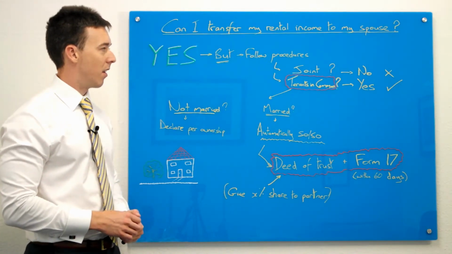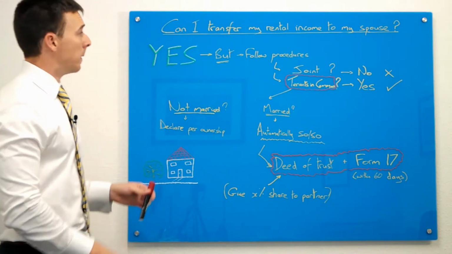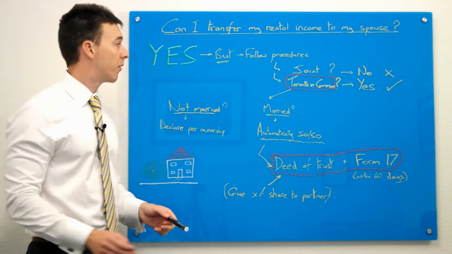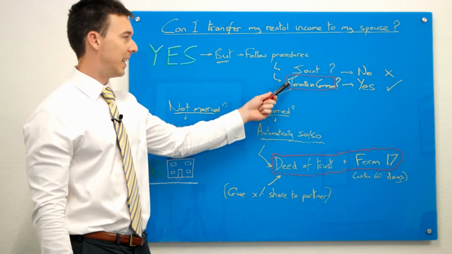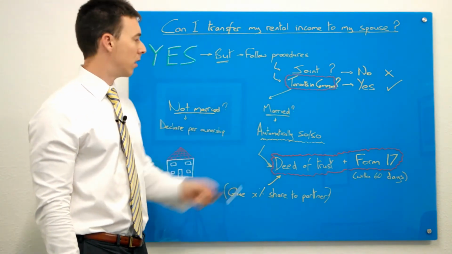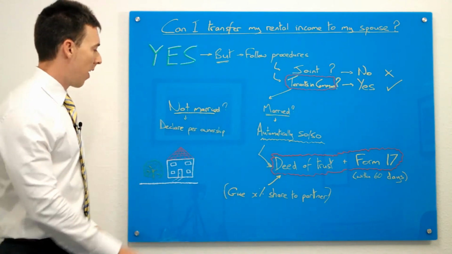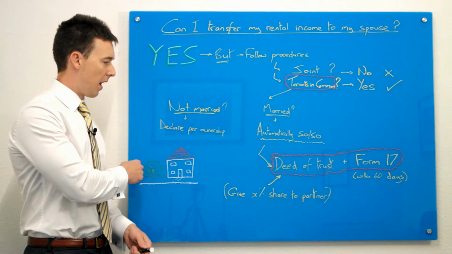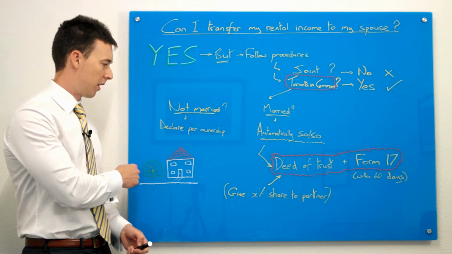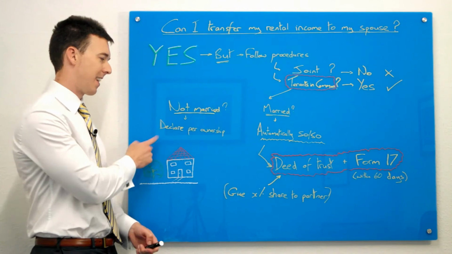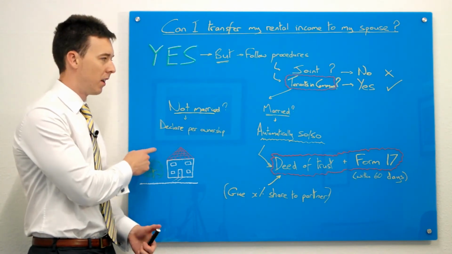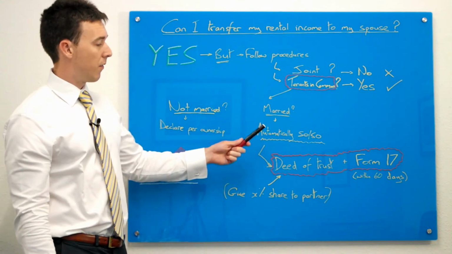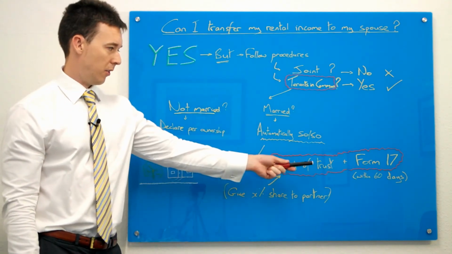So that's essentially what you have to do. If you've got a property, the answer is yes, you can split it a different percentage to half-half. If it's joint, it needs to be tenants in common. If you're not married, it's just per your ownership of that property. If you want to gift someone a share of the house, then you can do so, but there are tax implications of that if you're not married, so do check into that. If you are married, it's 50-50 unless you do this procedure. Okay?